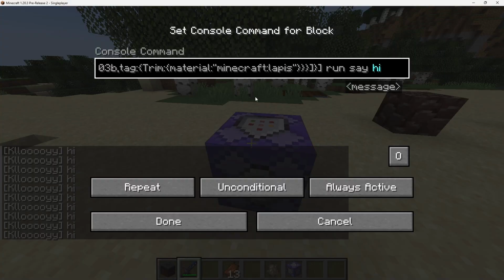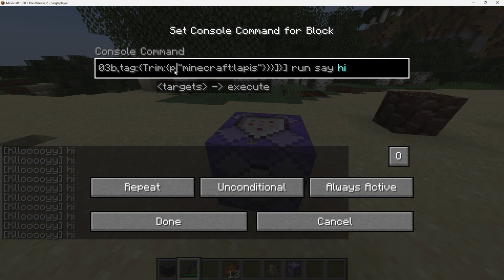And again, if you want the pattern, you can just change material to pattern and then specify whatever the pattern is called. So all the different templates, so tide, sentry, and then if you want both, you could just add in material. And you can test for any combination, you can test for one or the other. I like personally testing for the complete set, right? So for instance, in command blocks, I would run each inventory slot and then have the run. So I'd make sure that the full armor set is equipped. But you can do, if this plating and this material is in the head slot, give this effect. And all you have to do is come up with whatever you want off of the run side of things.